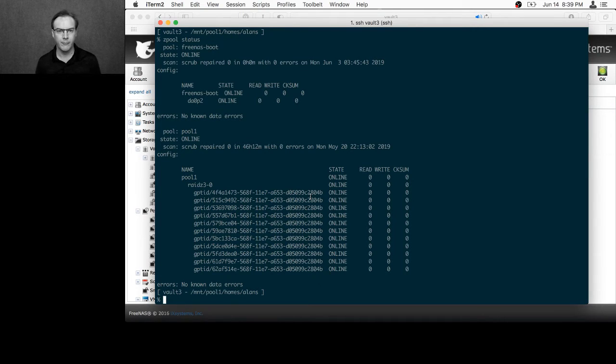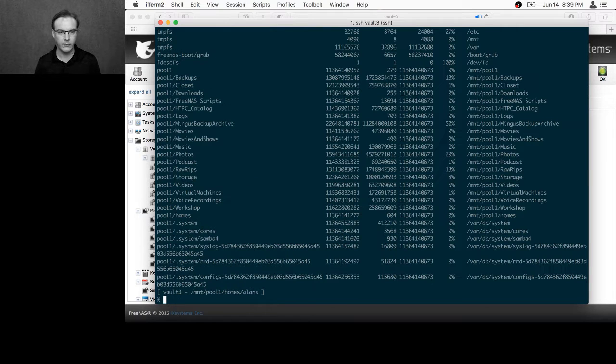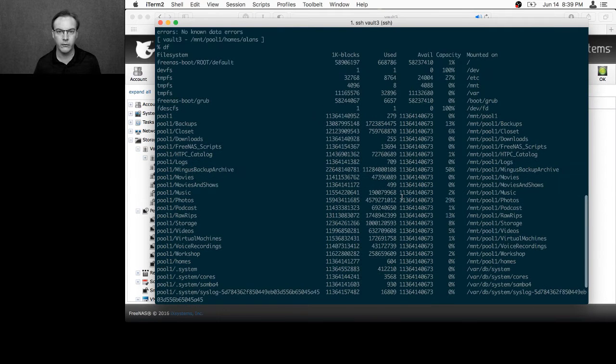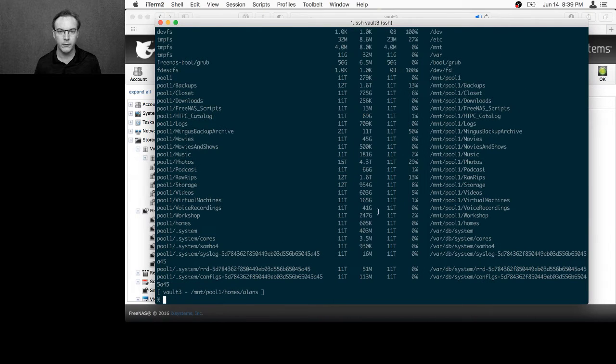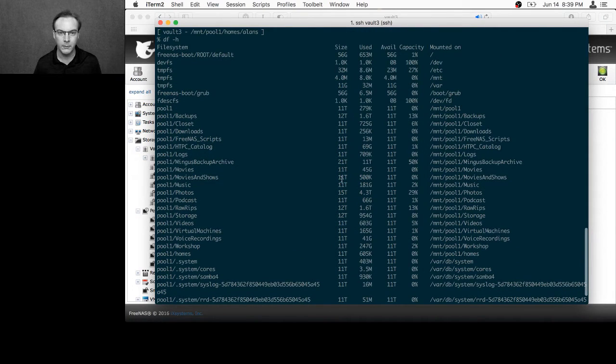I actually forget how much space it has. It's a bunch. df -h, disk free, human readable. So maybe it's 12 terabytes. No, I think there's 11 terabytes left. Oh, 50. No. Well, I don't know.